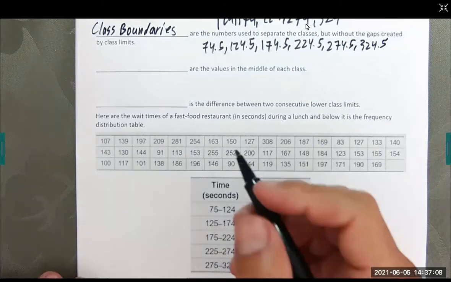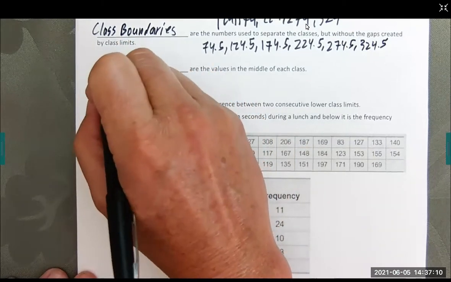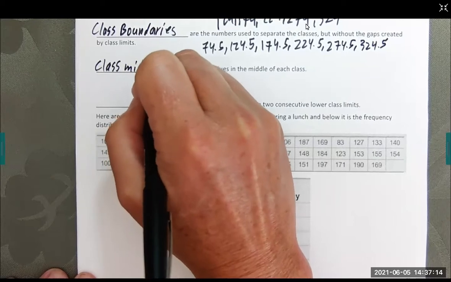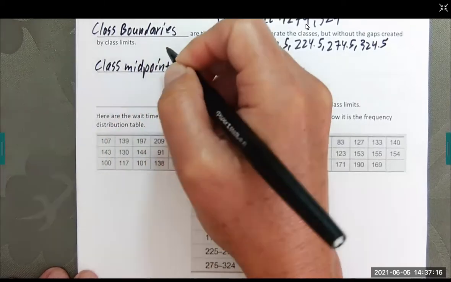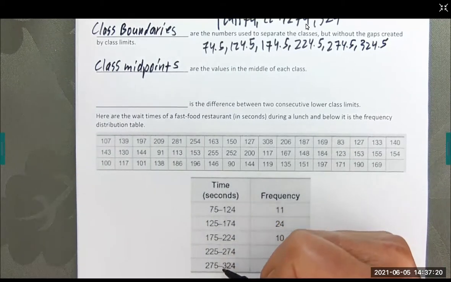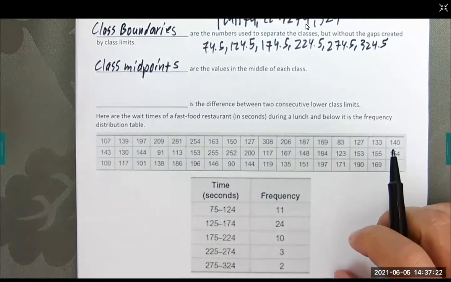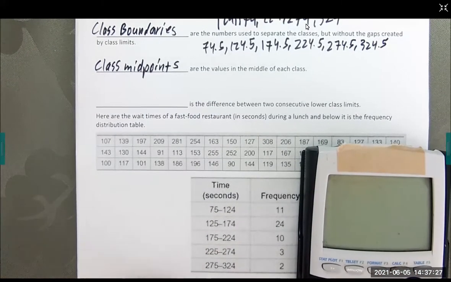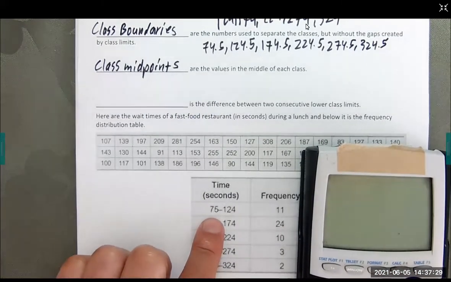Class midpoints. Class midpoints is going to be the middle number here. And the way we calculate that, it's the values in the middle of each class, is I'm going to take the lower and the upper and add them up and divide by 2. So I'm basically taking the average.